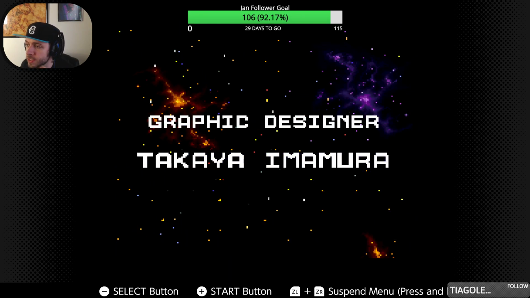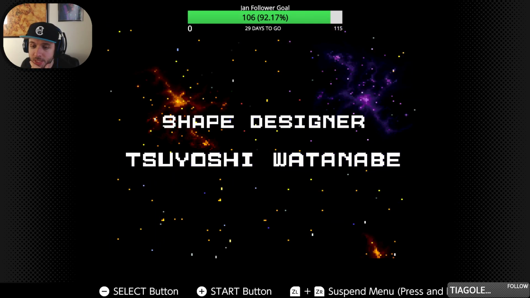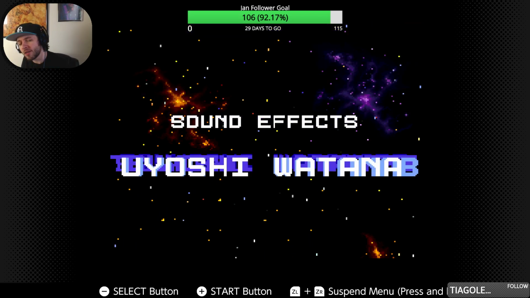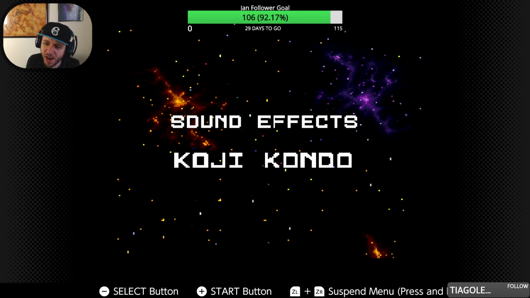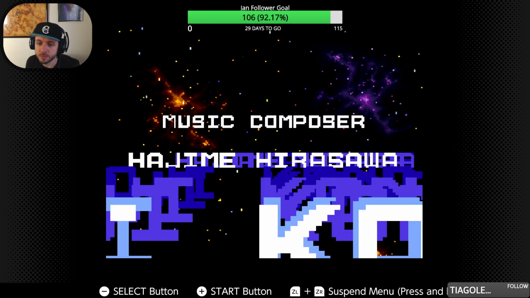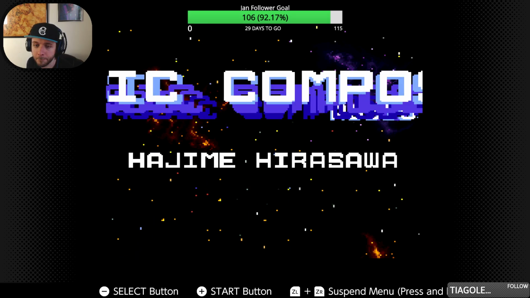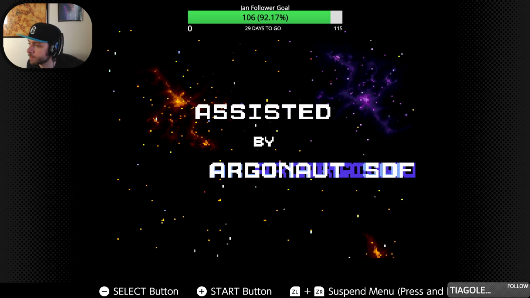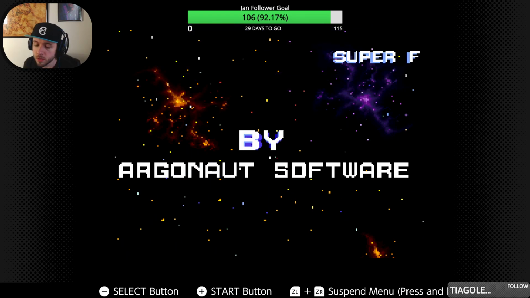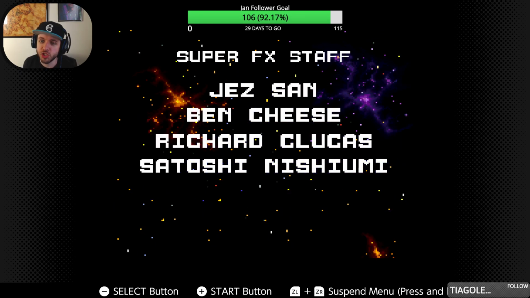So again, very small team back in those days. I'm surprised actually at how many people did work on it. For 93? Fuji Kondo. Kajime Harasawa. Hajime, sorry. Argonaut Software.